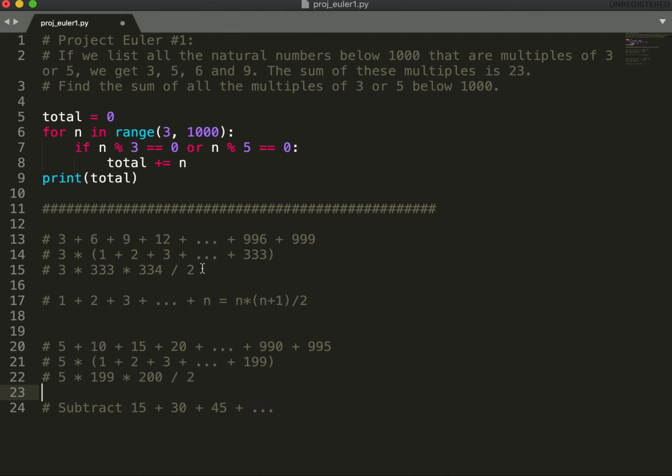So the key to understand here is that there's actually a very repetitive pattern here, which is that the values for 3 that we're looking at have a very similar pattern. This is what is called an arithmetic progression. So the progression means that each term is 3 larger, or a fixed value larger, than the one before it. And similarly for the 5 sum and similar for the 15 sum.